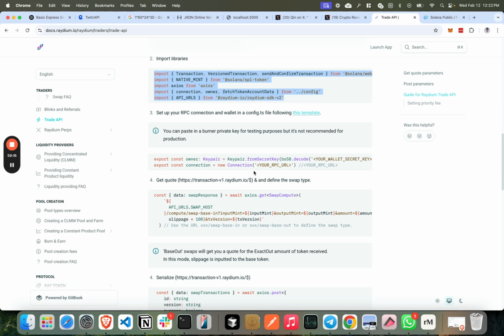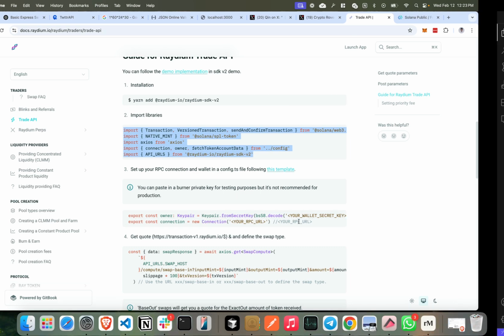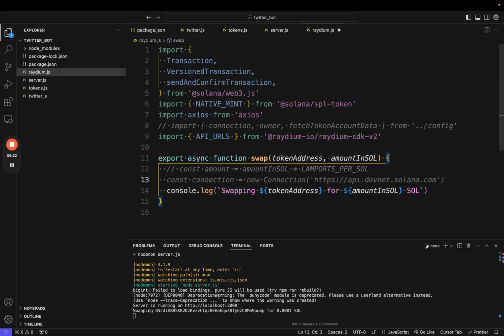So we need to connect with that. How is the new connection working? But anyway, let me just do const connection is equal to the new connection, no it's not, devnet.